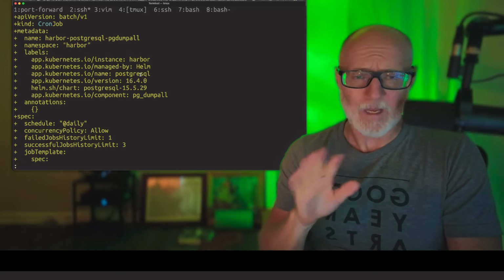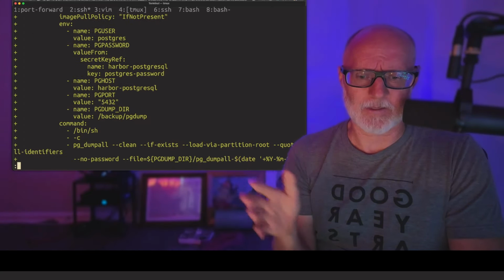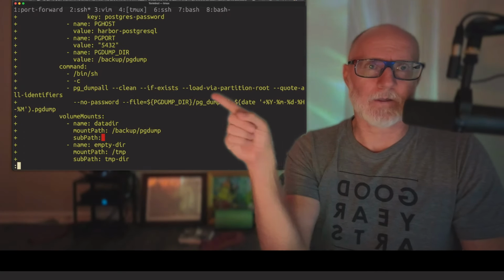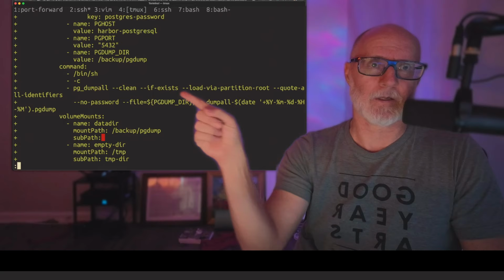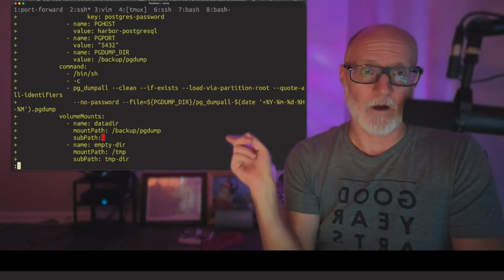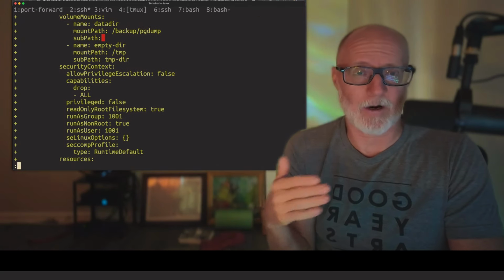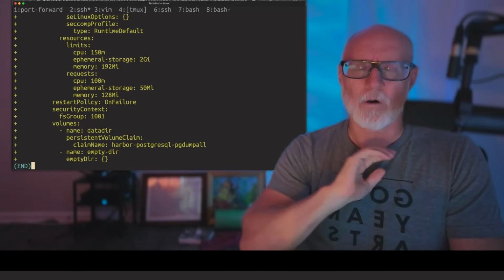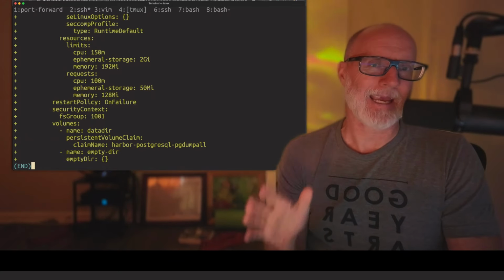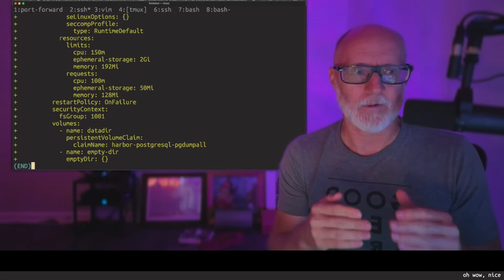So, you can go through this on your own, but you can see this is everything you would expect. There's all the Postgres stuff there. Here is the very good part right here: this really amazing pg_dumpall if-exists stuff going on. It has the password there. It actually has the volume mounts. It creates a PVC separately and /backup, which is, by the way, the same thing we were naming our mount points. So it's all the stuff that you would ever care to have for a pg_dumpall. And it is built into the official Bitnami Harbor chart.